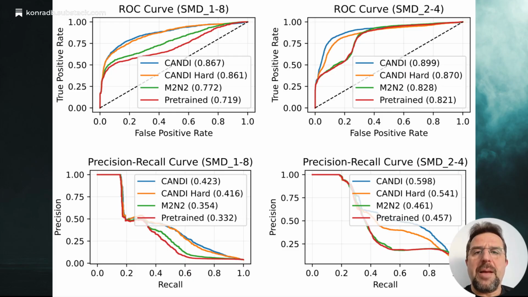These are ROC and precision recall curves. You want the lines to stay as high and to the left as possible. See the black line? That is CANDI. It stays way above the red line, which is the model that did not adapt. Even when we use fewer samples, what the authors call CANDI hard, the performance stays high. This tells us that picking the right samples is more important than picking a lot of them. It shows our little adaptation trick really works to stop those false alarms.